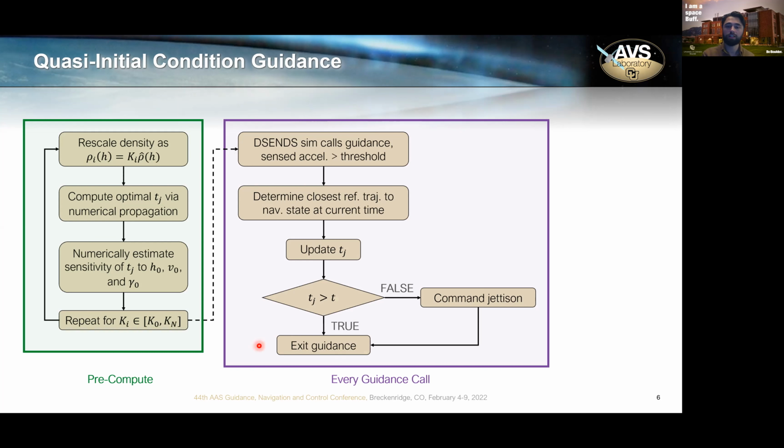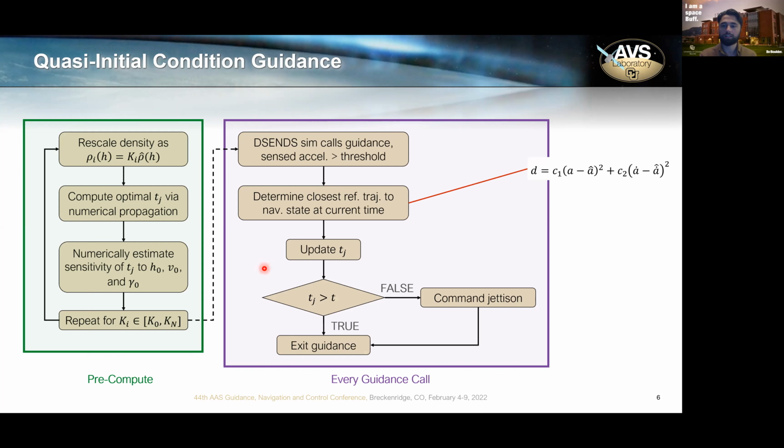You'll notice again that there's no loop structure in this purple shaded portion of the guidance. And that's one of the things that makes it potentially computationally more efficient than the NPC algorithm.